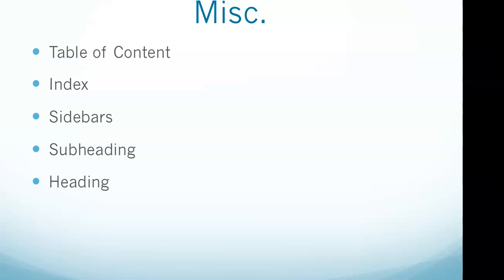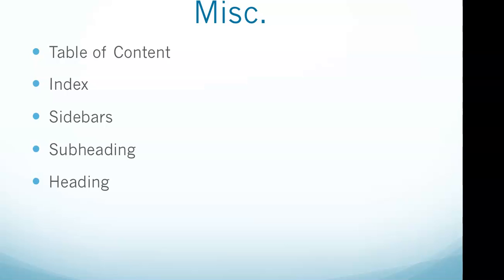A table of contents lists chapters or parts of a book, and shows up at the beginning of a book, while an index is a list of important words or concepts, and that will show up at the end of a book. Also look out for sidebars. Sidebars will break out aspects of a story that merit special attention.